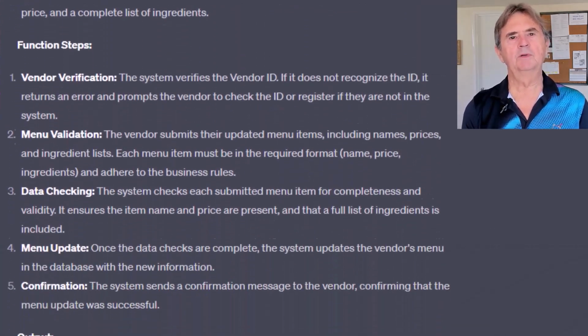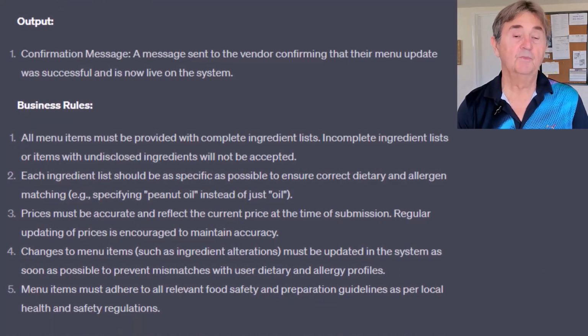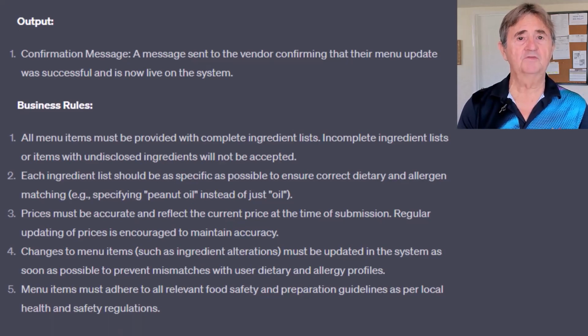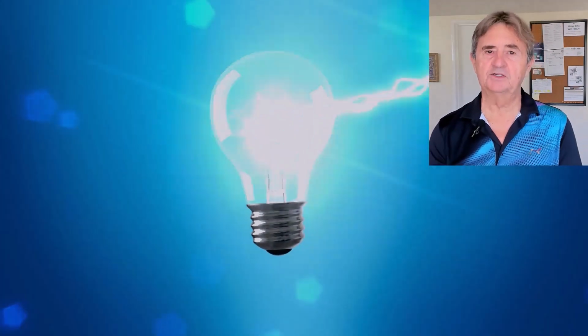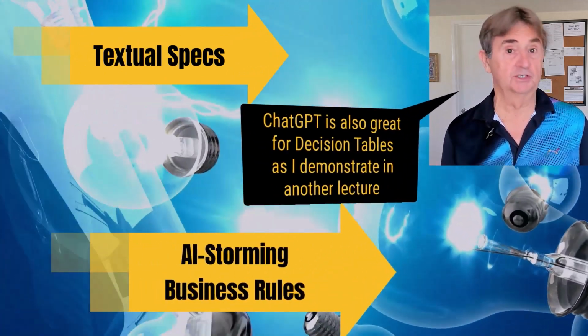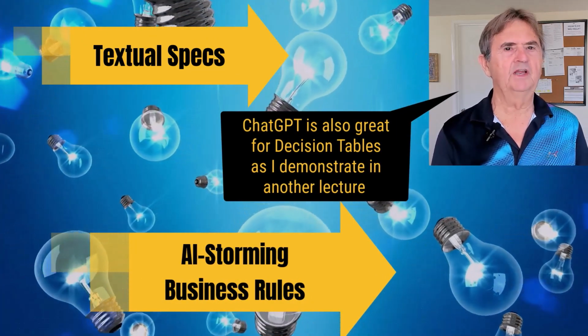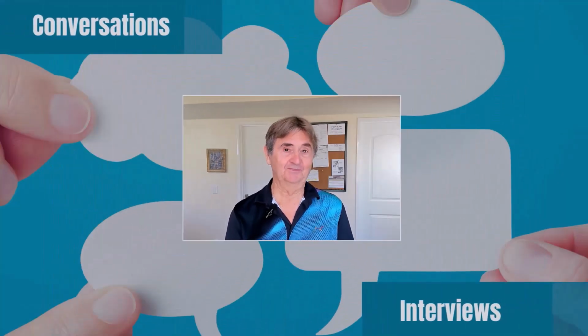These business rules will help ensure that the app functions effectively, providing accurate and relevant information to its users, while adhering to our corporate philosophy and beliefs. So all in all, I think the demo shows that ChatGPT can provide some great ideas for either textual mini-specs or for AI storming potential business rules. Obviously, neither of these are ready for prime time without verification by all relevant stakeholders, but they certainly serve as great starters for conversations and interviews. And that is most assuredly a win-win for the project.